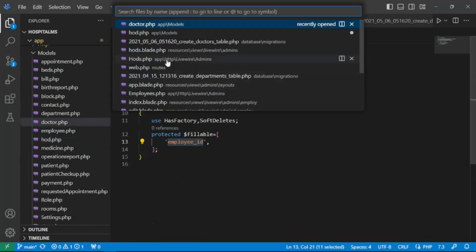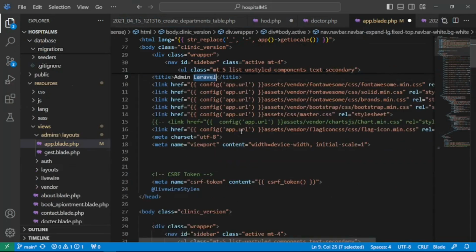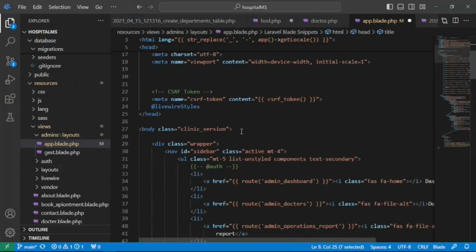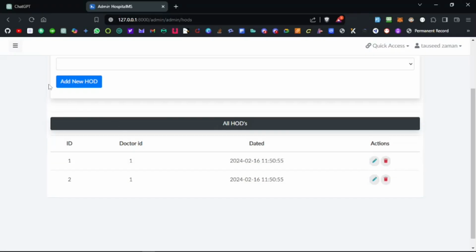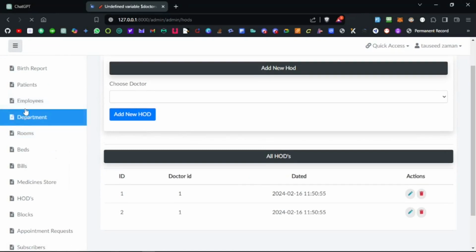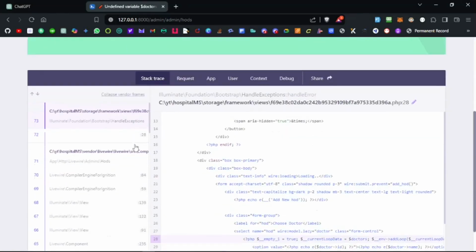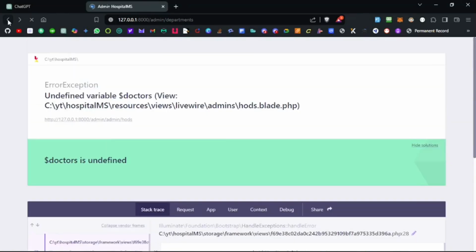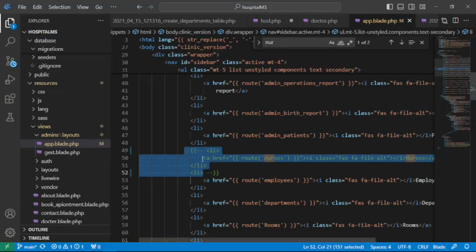We have, okay, we have doctor model which has employee ID. I think we should not hide that. I was thinking like we don't need this from here, but we can hide the nurse one, but the doctor should be there. Anyway, so now we will need to work on the doctors before we work on the HODs, and after that we will work on the heads. But now we got an error: doctors is undefined. Okay, we gotta get out of here, and we gotta go to doctors. It's not looking good, something is wrong.